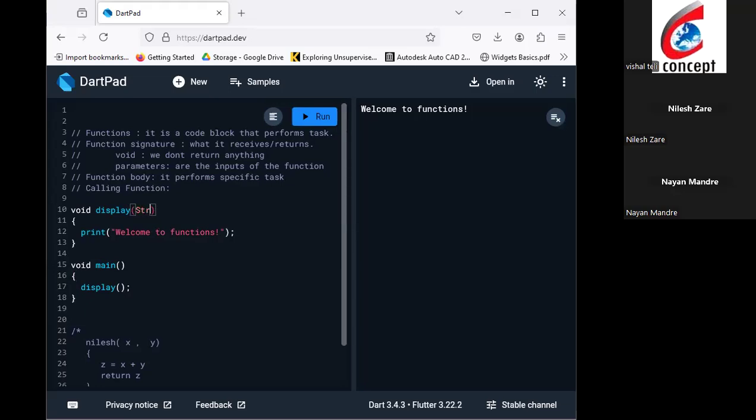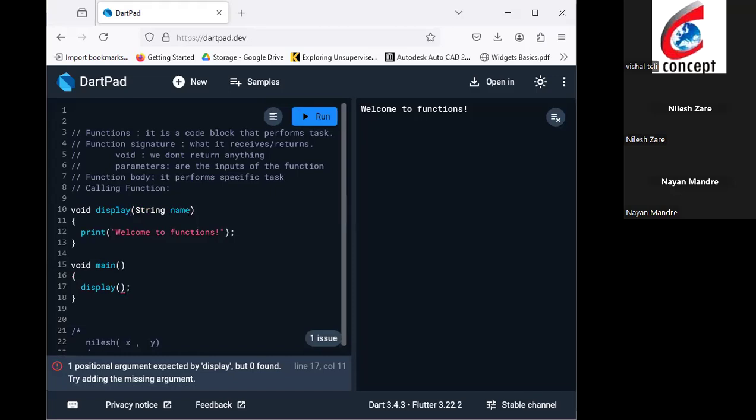Let's say I want to use string name. I want to say hi Nilesh. In order to do that, I need to change this message now. I want to say hi and dollar name. This is a variable, dollar name.